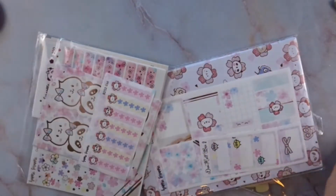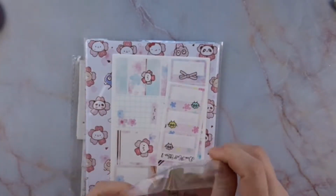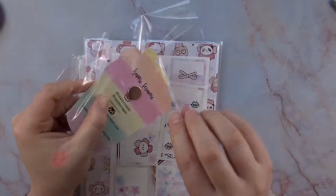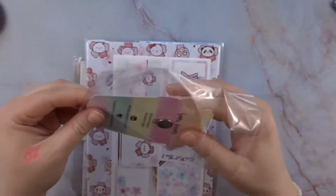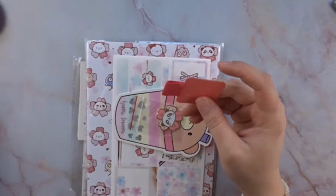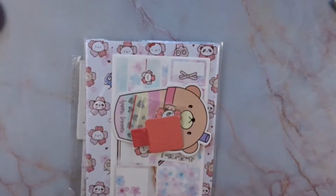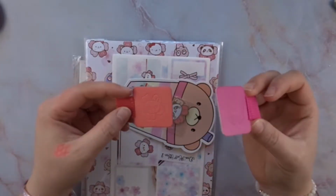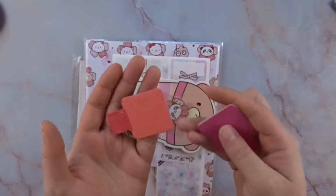Okay, so we have that. Let's open this and then hopefully I can write on the back of this with the pen. Oh, I'm keeping this subscription. Oh, this is gorgeous. Okay, so we have a pen loop. It looks coral. Let me see if the other one was different. Yes, it is. You guys, that's awesome. So this one was in the stickers only and it's way more pink. And then you have this beautiful coral one.